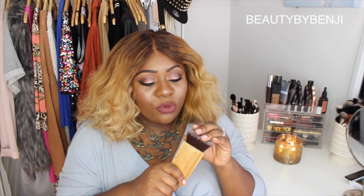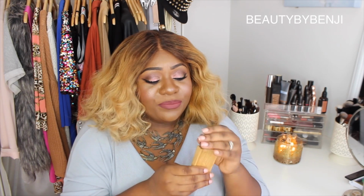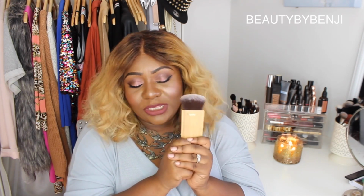It doesn't work as well with thicker foundations like the Kat Von D foundation. It'll kind of clump up the little bristles. But this fans out my NARS foundation so nicely. It just looks really airbrushed. I am in love with this brush, and I love brushes that serve dual purposes. I don't think I'm going to get the NARS brush. I think I'm good with this one. I really like it. The next product I'm going to show you is this one.